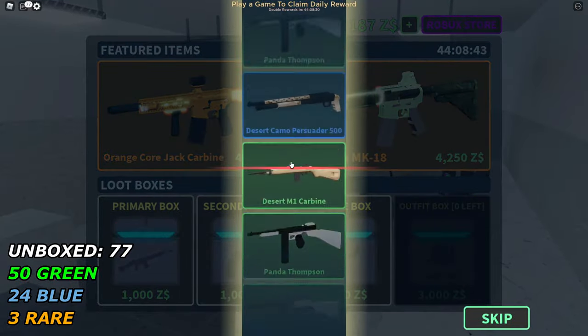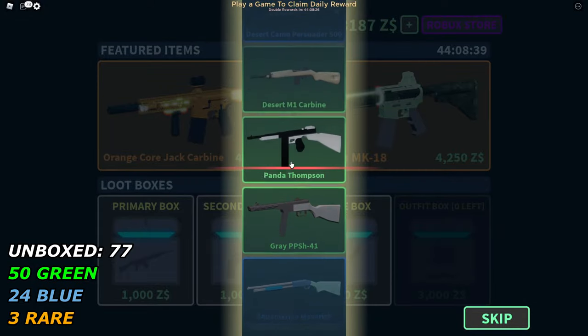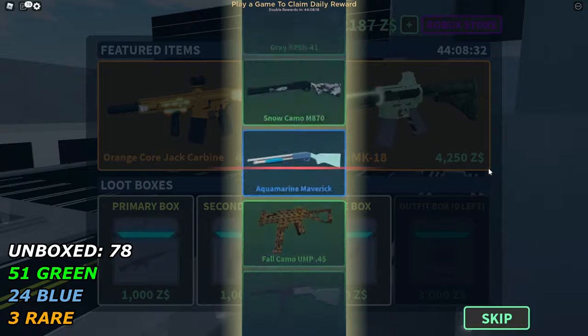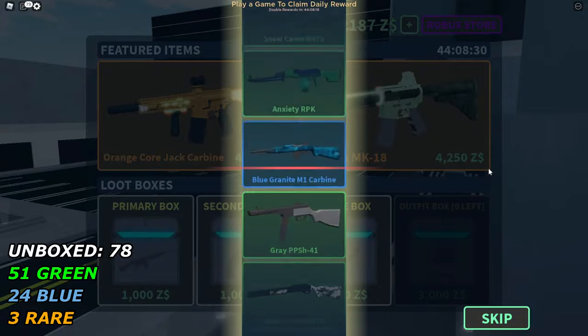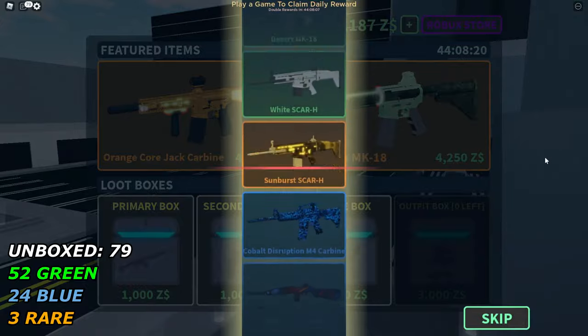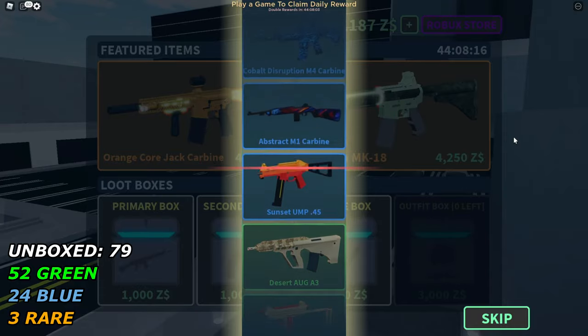We got 2 rares side by side in this crate. I didn't see what they were, though. One was a pink weapon. Nothing inside of this crate. A bunch of greens. I'm assuming we'll be getting a green. Yeah, we got a bunch of greens. The scar. Ooh, I think I saw the sunburst scar. And I think there's... Nope, just one sunburst scar.